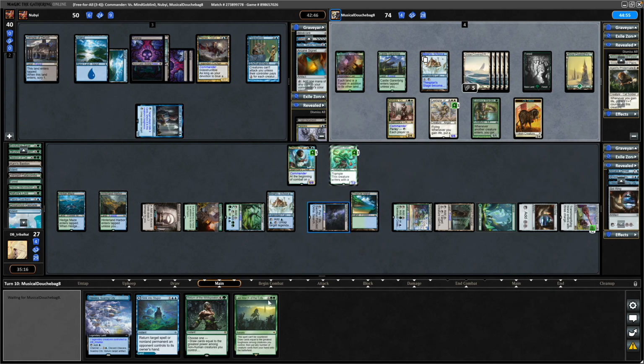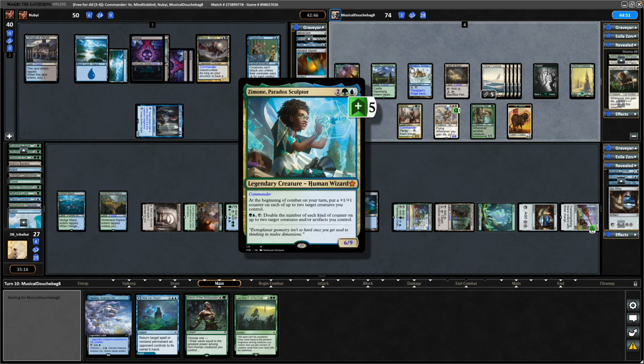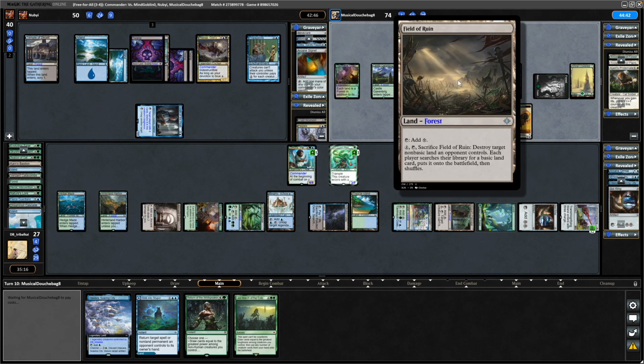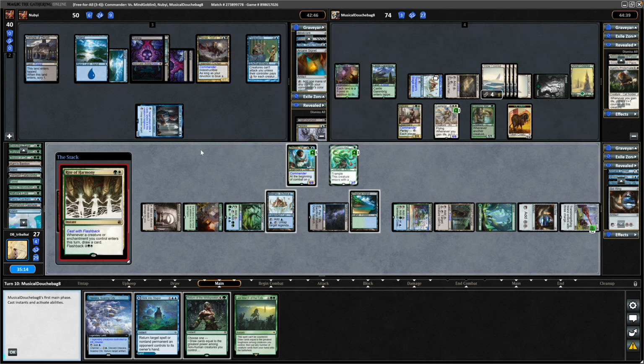Then that way, if we decide to go for the last March of the Ents next turn, at least if someone removes Zimone, then we'll still draw cards off the Hydra, hopefully. Minamo has untapped on our opponent's side of the field though. There's also a Field of Ruin. Should be playing Demolition Field, but tapped it down anyway.